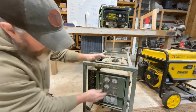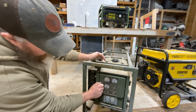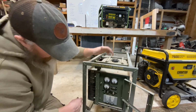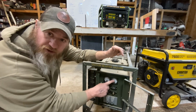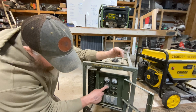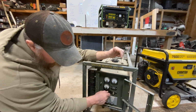This one, you can see, only has 2 120 volt plugs on it. It's got the display over here that we can open up. And the nice thing, it's got analytical gauges. It shows you your voltage. And it shows you the load percentage that you've got, so you can see how close you are to pegging this out. And then it's got the hertz on it. It's got a voltage adjustment where you can adjust your voltage. And those are your fuses right there.